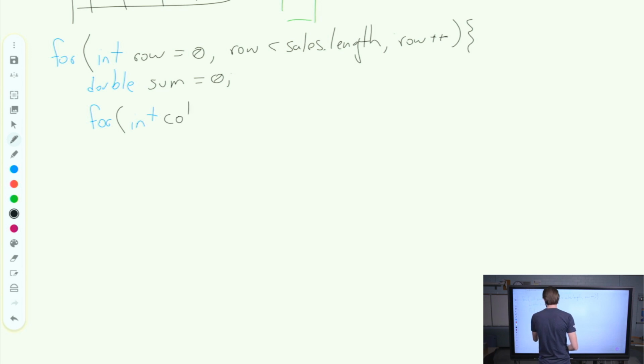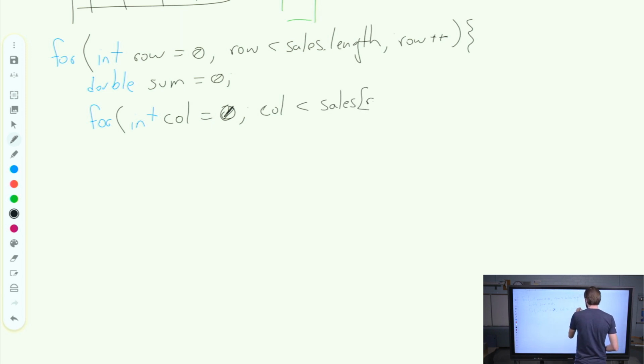So int column = 0, and our column is going to be less than our sales row dot length. This way, no matter how many days are in the month, we're going to be okay. And then we go ahead and increment column.